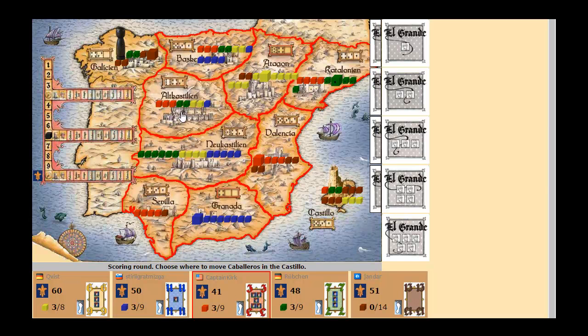I rather distribute my caballeros more into different regions. So I think I like this more. What I'm a little bit worried is that brown puts his 6 caballeros in here, so that we are tied. I'm hoping he doesn't do that. But he can basically put them anywhere and get a good advantage from that. He can also put them here. Not sure where he is going to put them down.